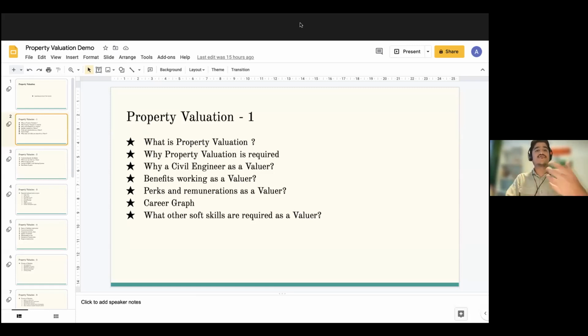Then when we move to day 4 of the training, what will we do? We will learn certain basics of building construction. Because this is about the technical aspect of a house, meaning you are going to evaluate the property, you should know what the components of a building are. You should have information about the basics and which component of the building really matters to you, meaning from the point of view of the process you are going to work on, which component of the building will affect your valuation process.